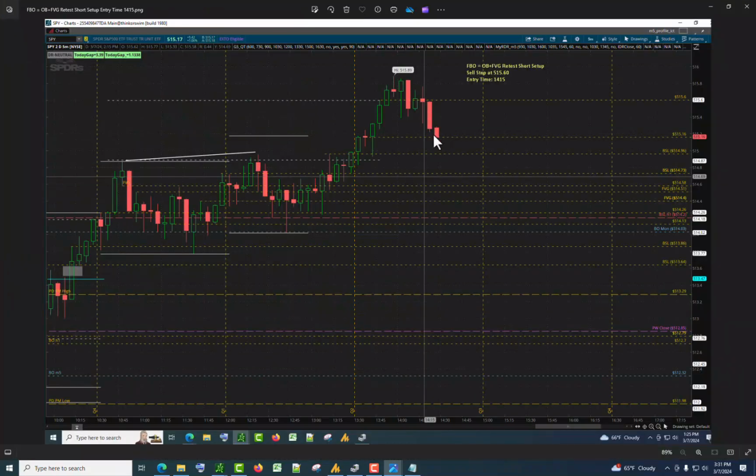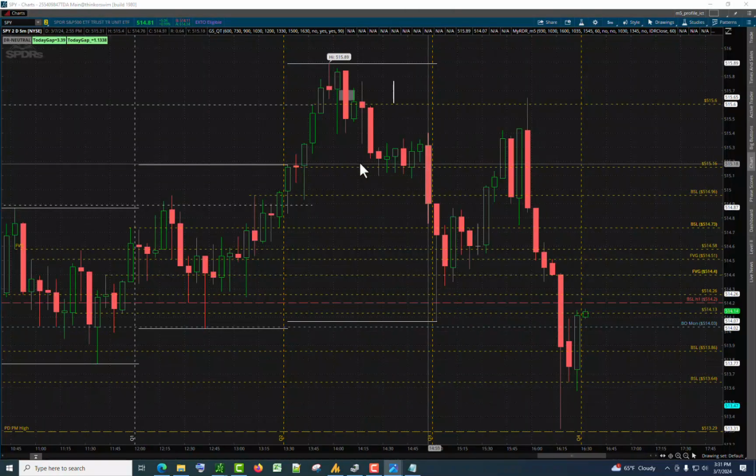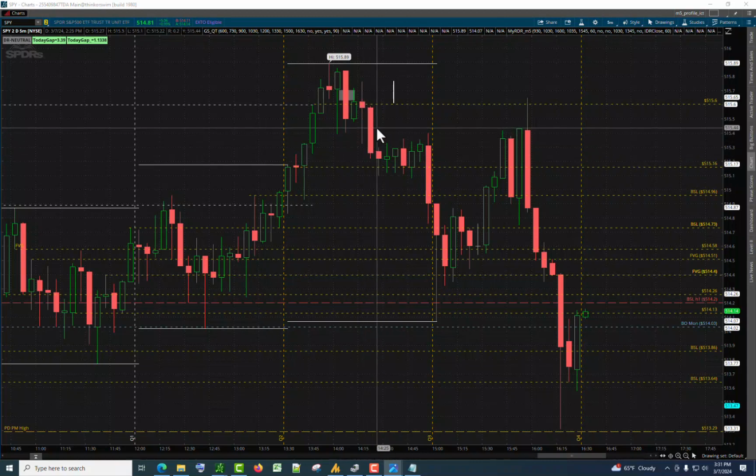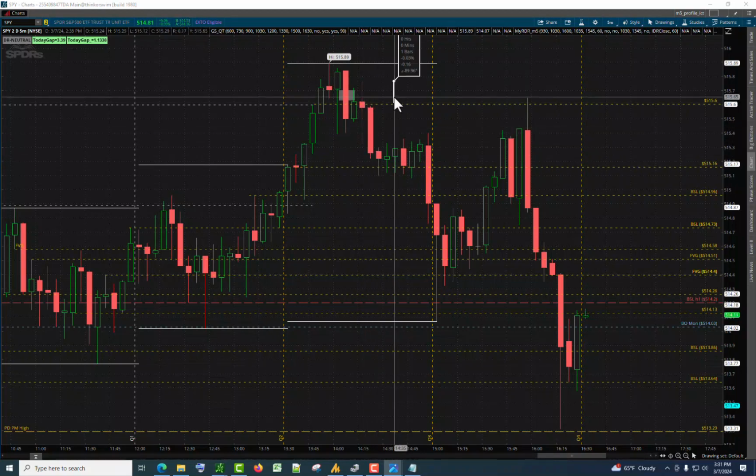The reason why we got scared, because you see at the time we take the swing shot at 14.25, you see that this goes down, and then all of a sudden it goes up. So we got a little bit right here, it goes up and then goes down again. So we get a little bit nervous, we get out. That's our mistake. But if we follow our game plan, right, we will get a huge profit.